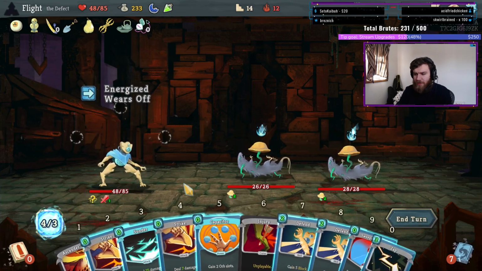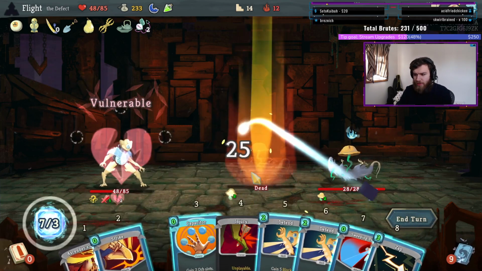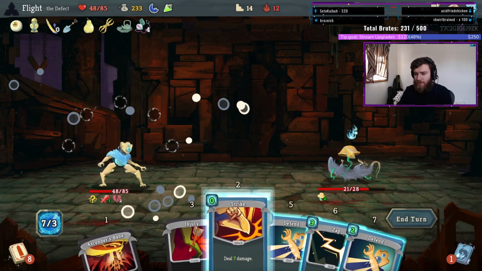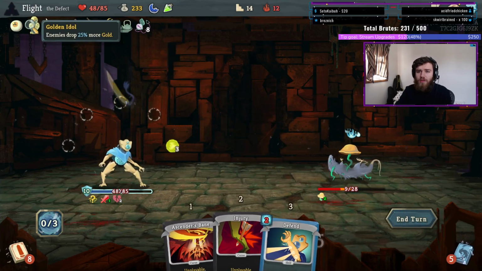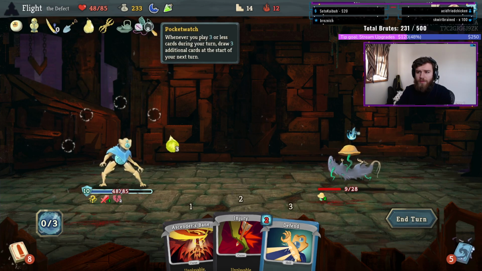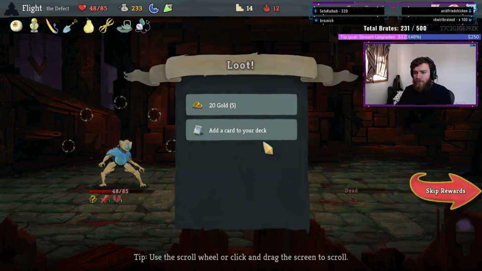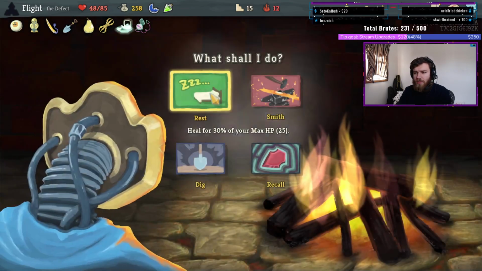Block as much as humanly possible. We'll go damage, Sunderer. I could have done swipe instead. Capacitor, strike, damage, whatever, heal. Or whatever it was, I don't even know. Defrag is always nice.